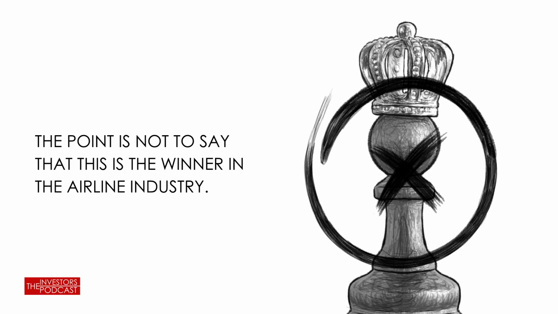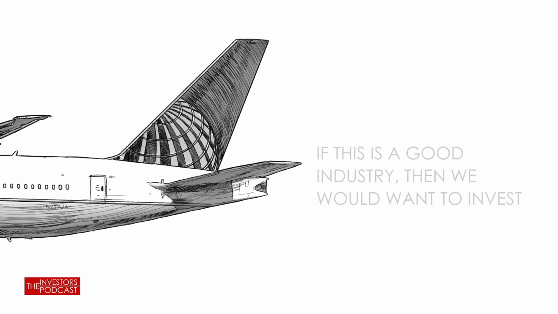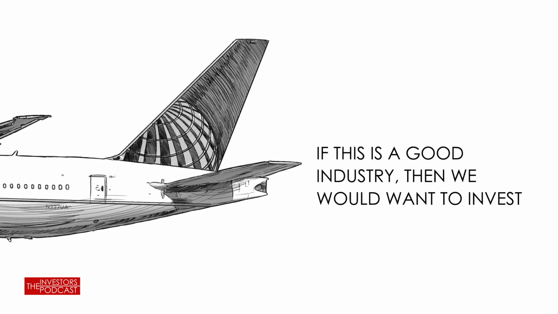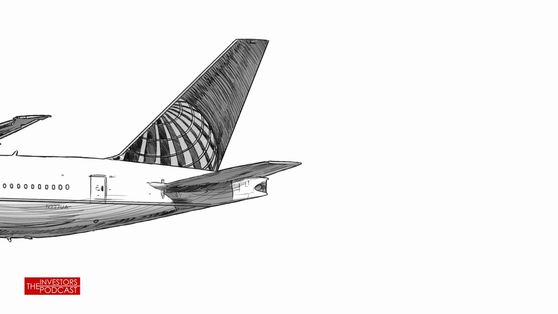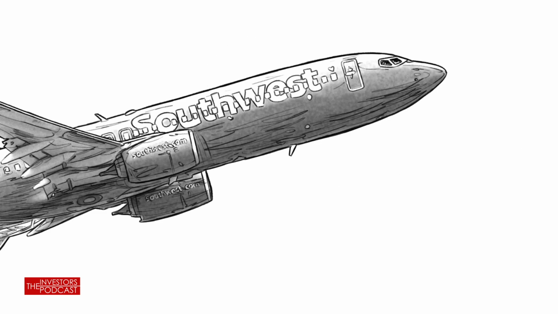The point here thus far is not to say this is the winner in the airline industry. The point of what we talked about until now in terms of looking at the industry-specific indicators is to say we're looking to get as much tailwind as we can. If this is generally a good industry, then we want to be invested in that industry. And then we can look at, okay, do we have a specific stock in mind that we think might even outperform the industry? The stock I would like to talk about is Southwest Airlines.